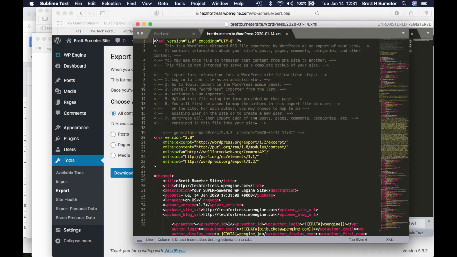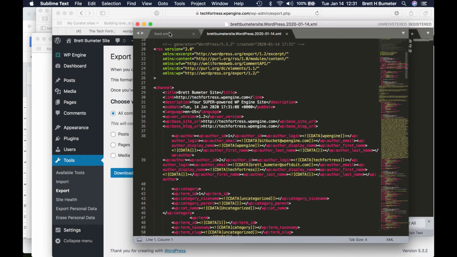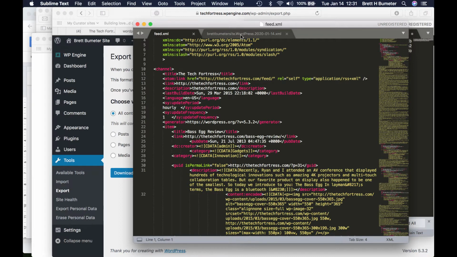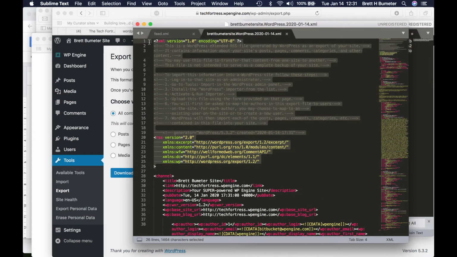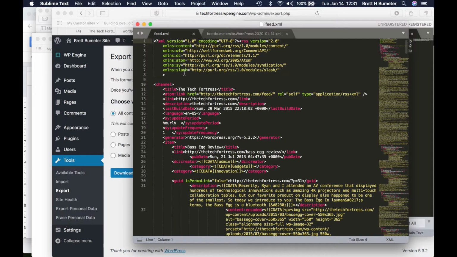I should also mention that the site that we're trying to pull in is an old site, probably running an old version of WordPress. So what I have here is a new version of WordPress, and this is what the XML file properly formatted should look like versus this channel Atom link. So there's probably some search and replace that needs to be done here. In addition to this, the header needs to be corrected. So we'll just correct it.